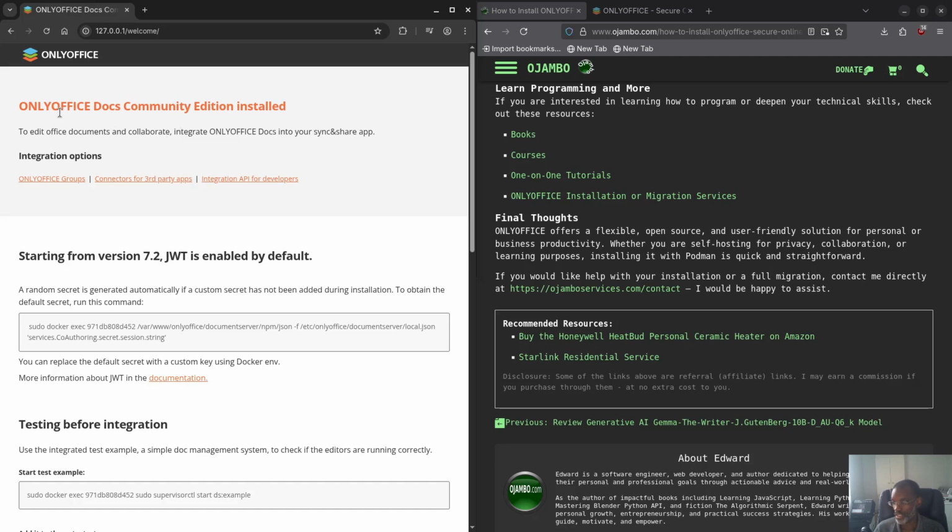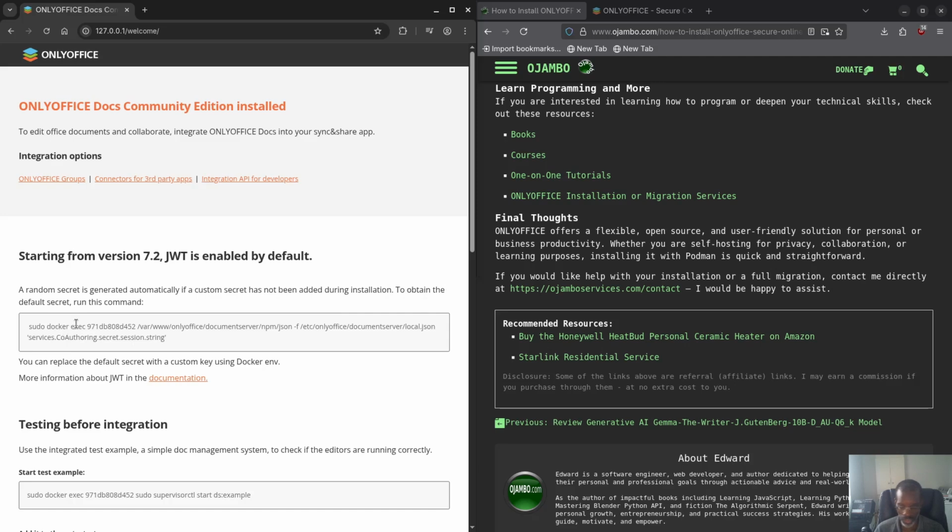So it tells us here that OpenOffice Docs Community Edition has been installed, and you see it says a random secret is generated automatically if a custom secret has not been added during installation, which I did not. So to obtain it, you have to run this command. It says sudo docker.